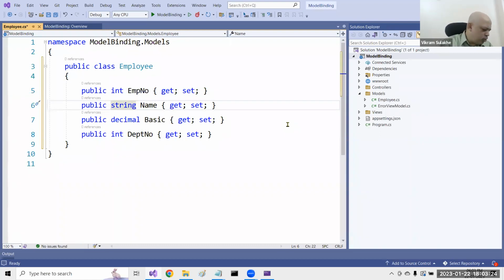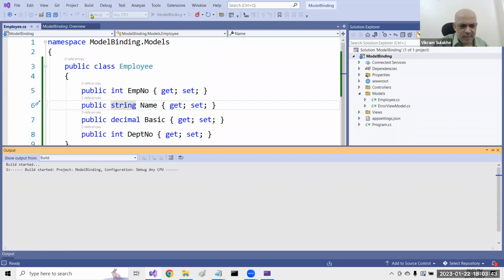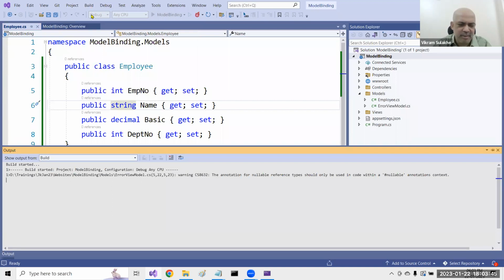Now, after you have added a model, it is very important to do the next step, which is to build your project. Any change that you make in your model, please build your solution after that, so that whatever changes you made are now saved and compiled.